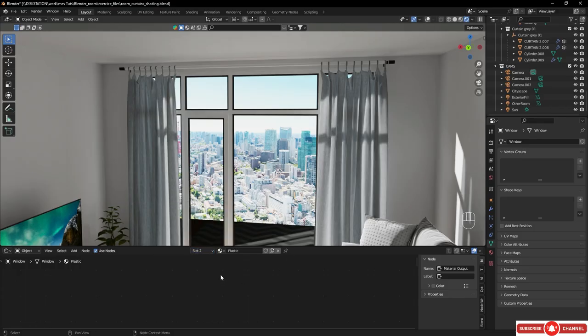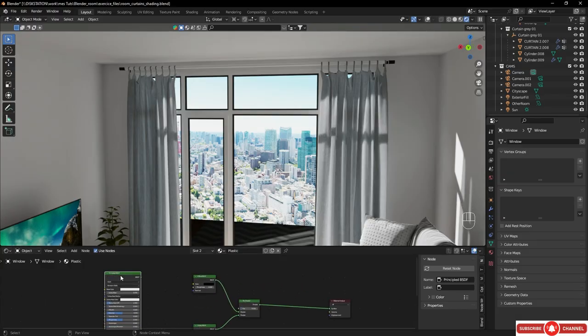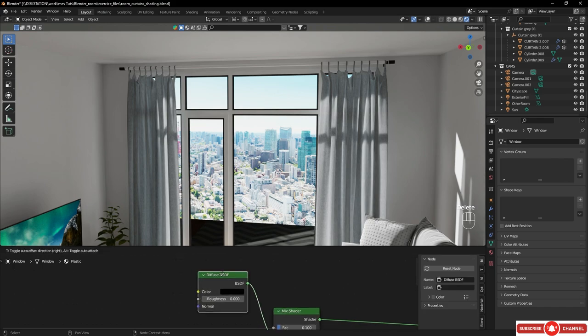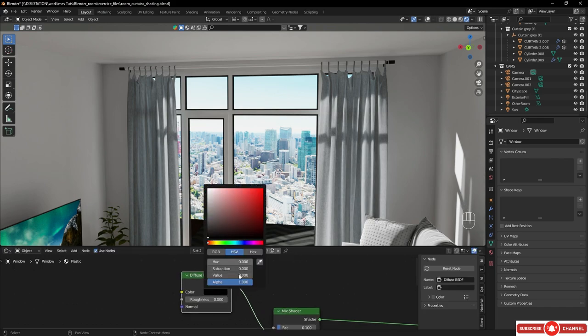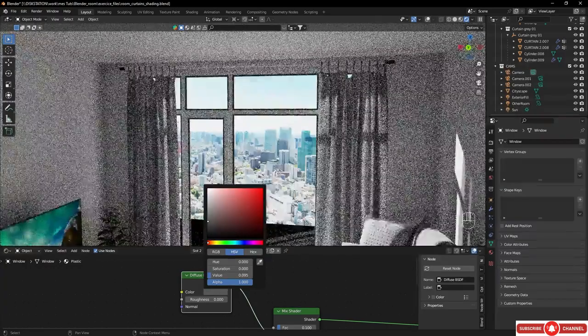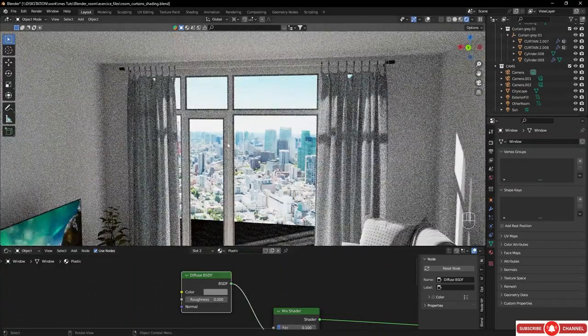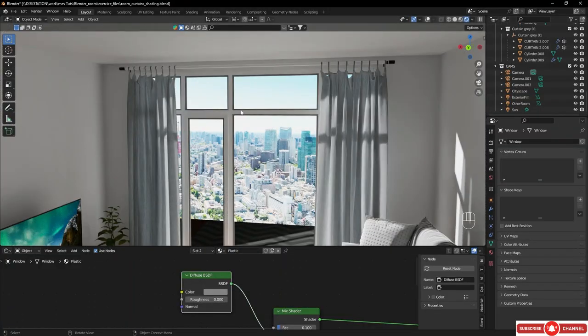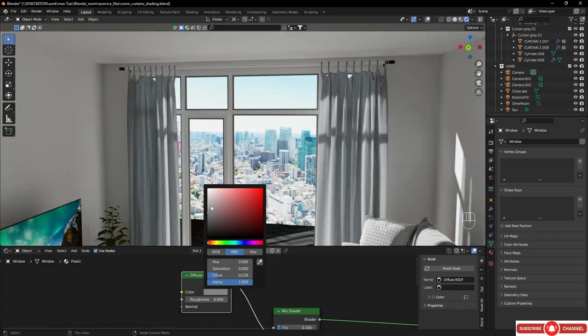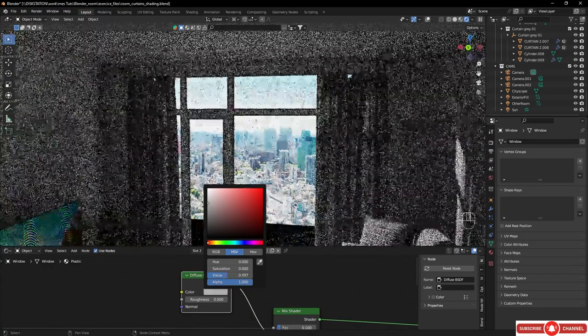I'm going now to use the home key to focus on all that. We don't need the principled shader. And here the culprit is the diffuse BSDF, which is much too dark. It's 0. Doesn't make sense. I'm going to increase the intensity to something like a gray. So we still have a contrast with the frame of the window, but it's not as strong as before.